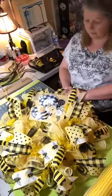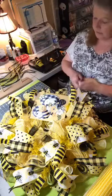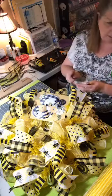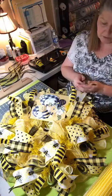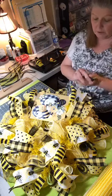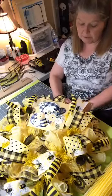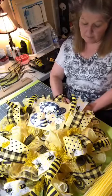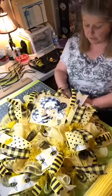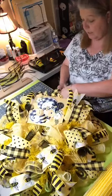Alright, let's see. A couple more to go. I guess this yellow works okay. You can't really see it, but I know that gold color would have just stood out way too much, so I'm glad I went with this one. Those were the only two colors I had, so. Now, if I'd been doing the burlap with that black and yellow dark check mesh, that gold probably would have worked with that, but I don't have any of that, so.